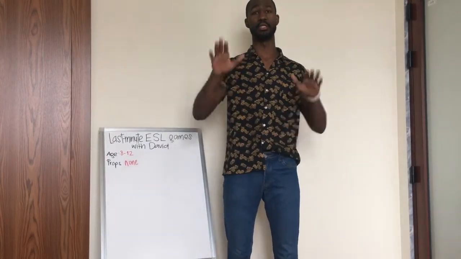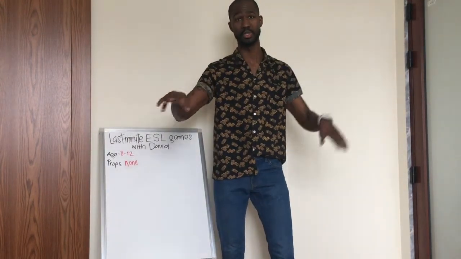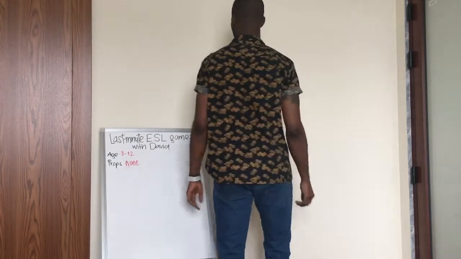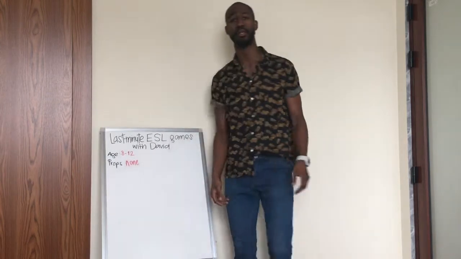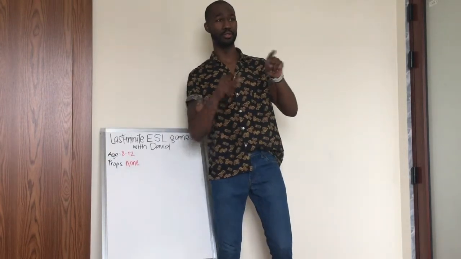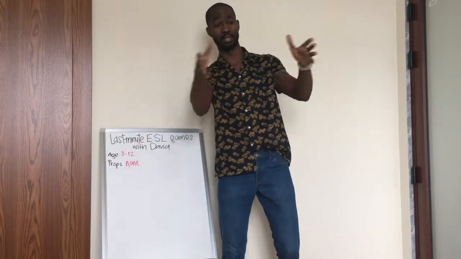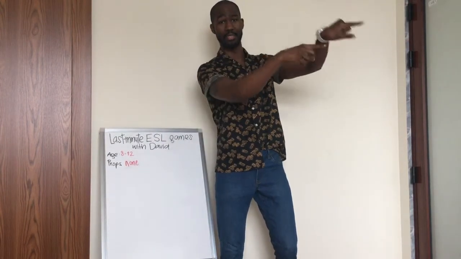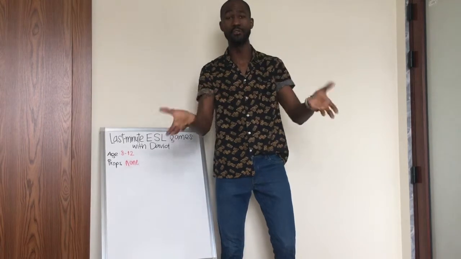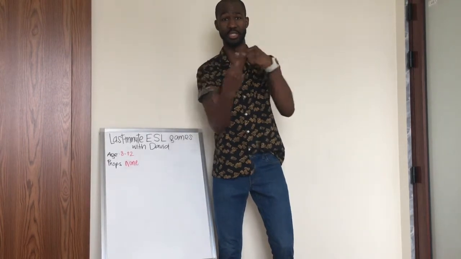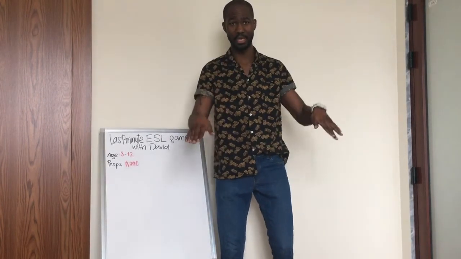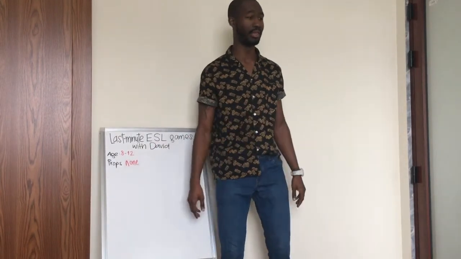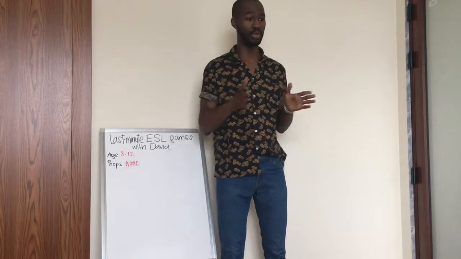What you want to do is split the class as usual into 2 teams. Bring up 1 person from each team, have them face the whiteboard, back to the class. Then you want to choose 2 people in the rest of the class to go outside. 2 students go outside and stand outside of the door. Everyone else stand up and change seats. Once everyone's sat back down, you have the 2 students turn around, you say, okay, ready, go. And they look and they try to figure out who is missing.